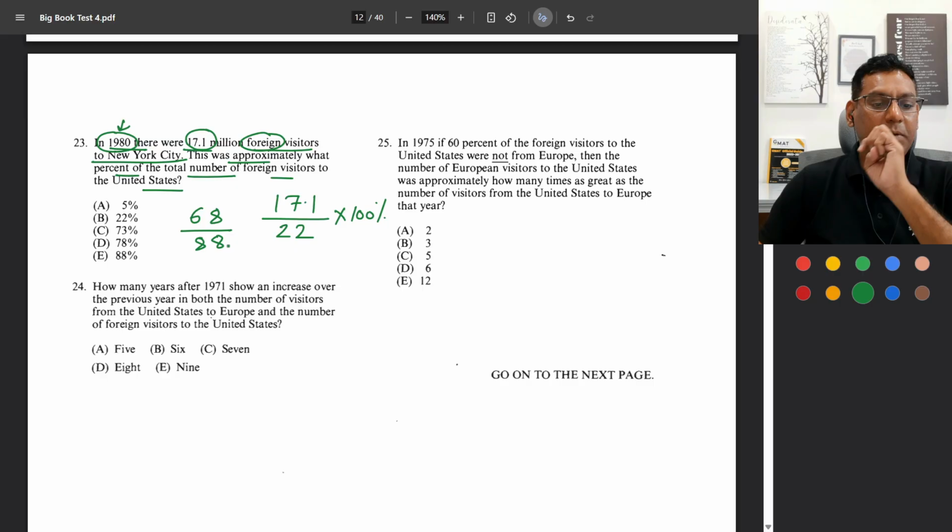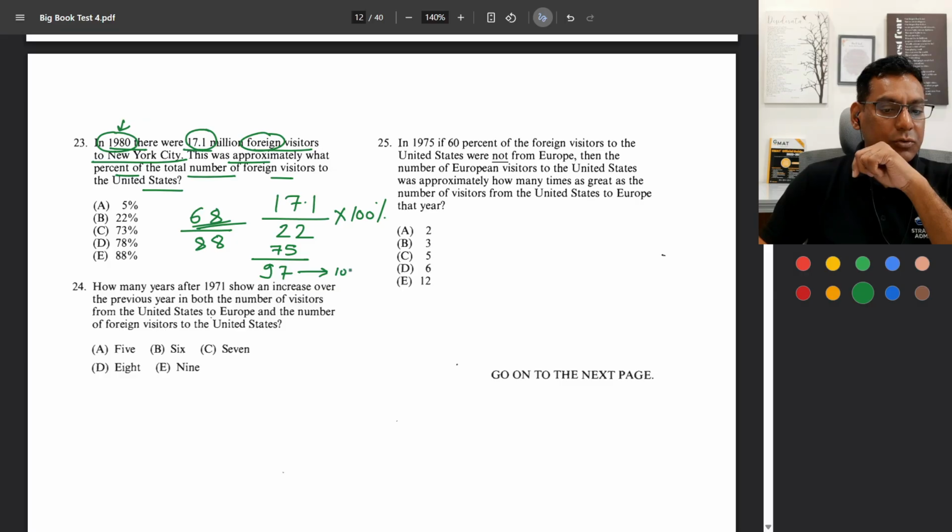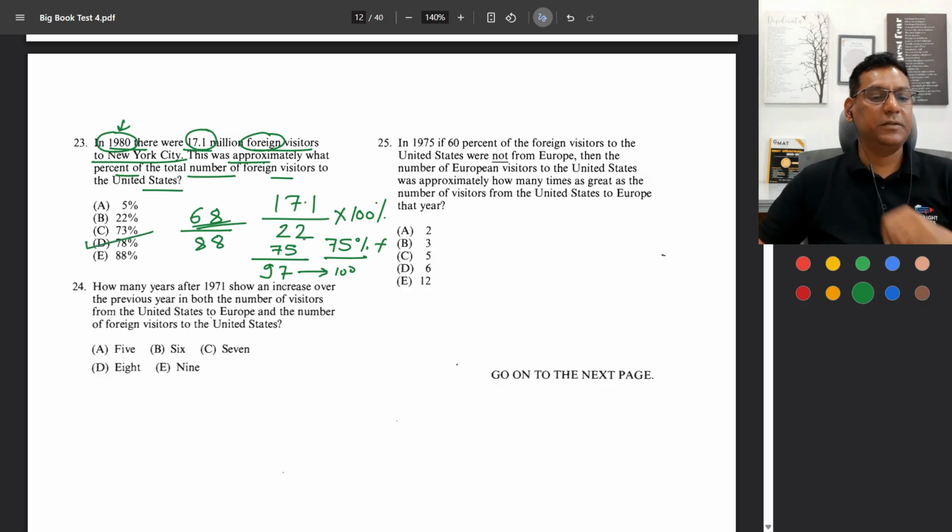Okay. But I'm still falling short, so I need to add, let's say I add 10% more on both sides. Okay, so I add 9 here. What do I get? I get 97. Okay, I get 10 more here, 10% more here. I need 7. I add 7 more here. So what does that give us? 7 more here, I get 75. Okay, and obviously if I drag this closer to 100, I'm going to get a number something more than 75%. Okay, so what is the number more than 75%? 78%. Okay, it's definitely not close to 88.